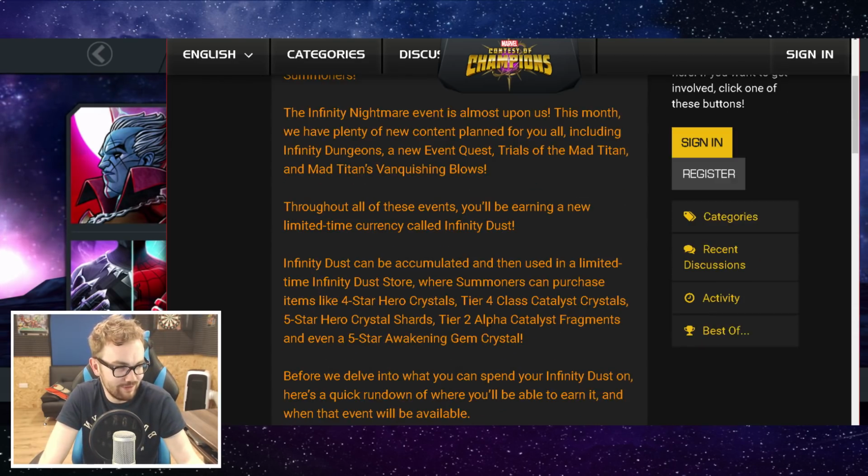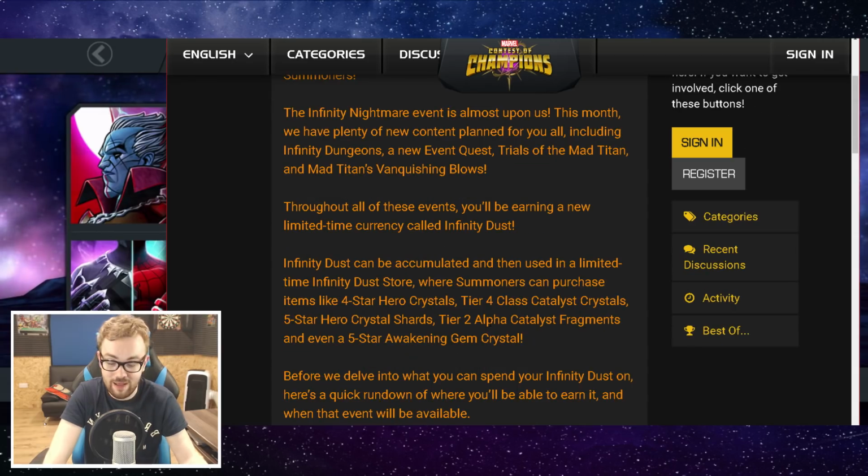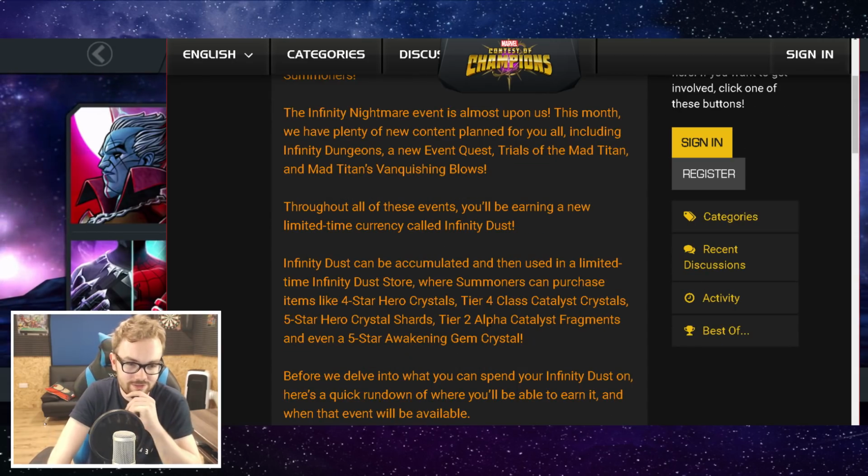So yeah, I think next month, all the rewards together, on top of this stuff, there's also going to be additional stuff for the Infinity Dungeons, the Trials of the Mad Titan, the 5-star shards in there. So I think the rewards are really going to add up and be very, very beefy overall for the next month event. So I'm quite excited for it.